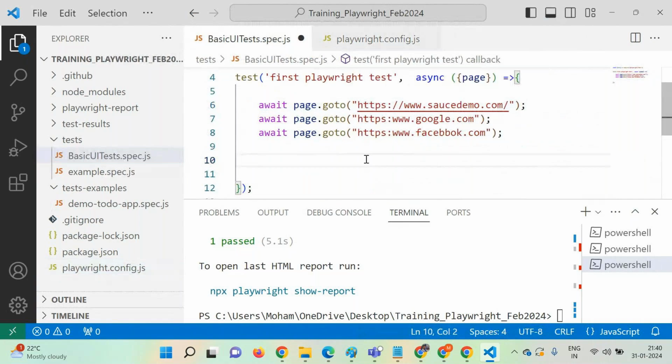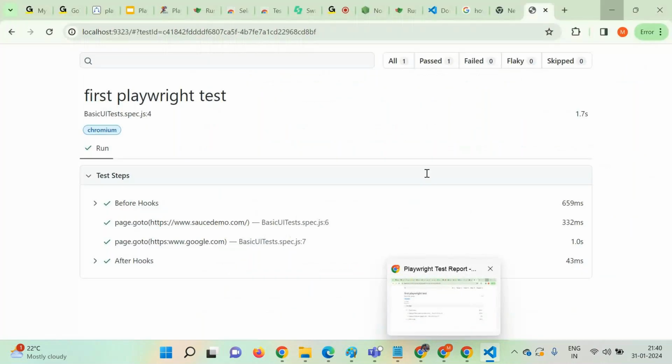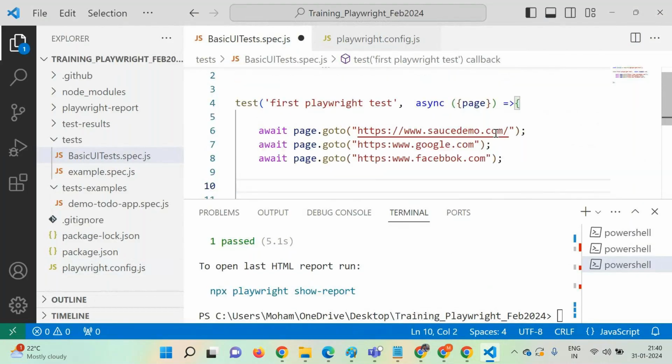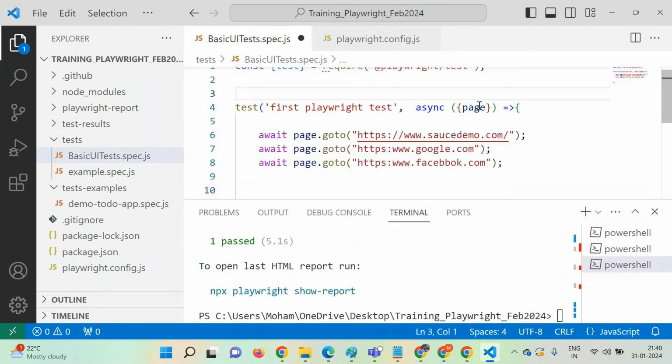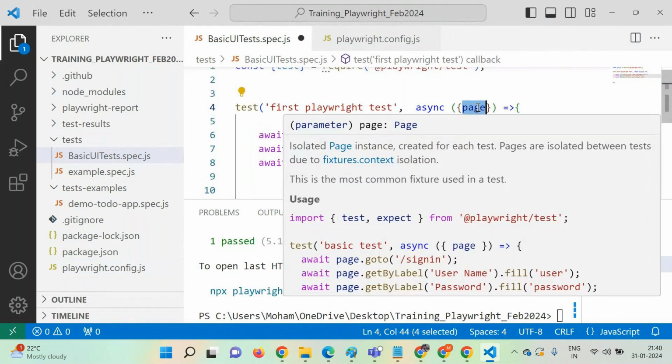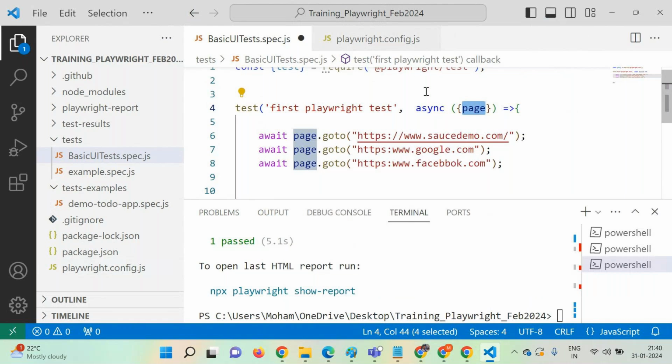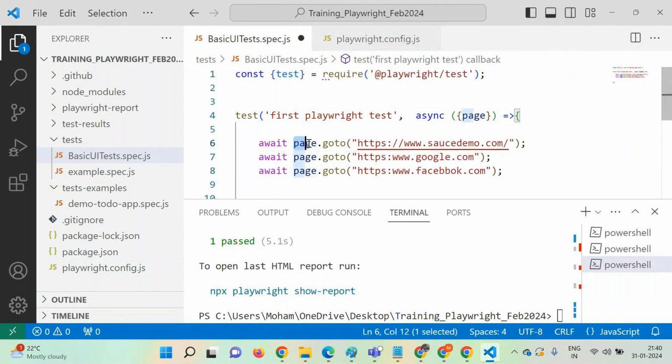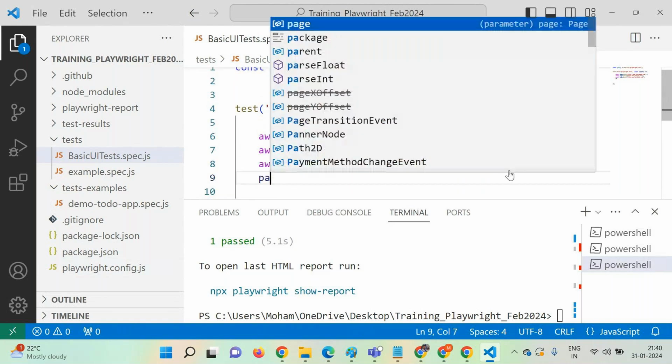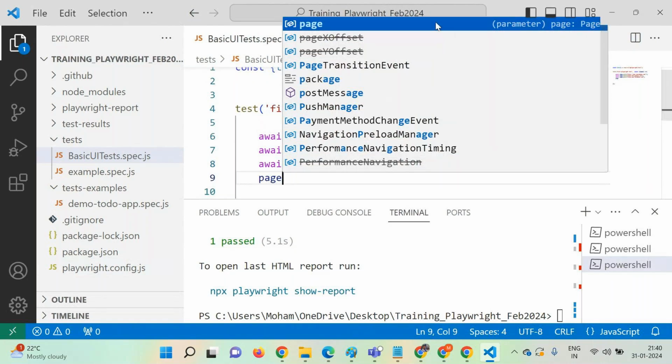I have one more question. You said this page is a variable, no? Like a global variable. Is this the only name we should give, or can we give any name for this variable? No, this is the fixture. A fixture, in simple terms, can be called a global variable. This whole definition is already in Playwright, and you are calling it and executing it. This is not just a name. The moment you type page, it's already visible. Playwright understands this keyword, you take it as a keyword, then you give dot, and you have so many options available.